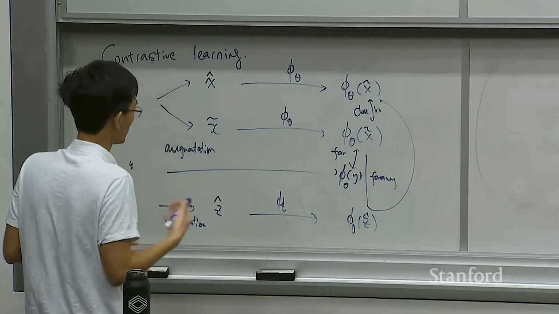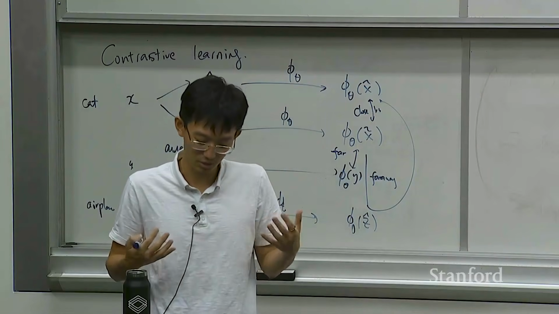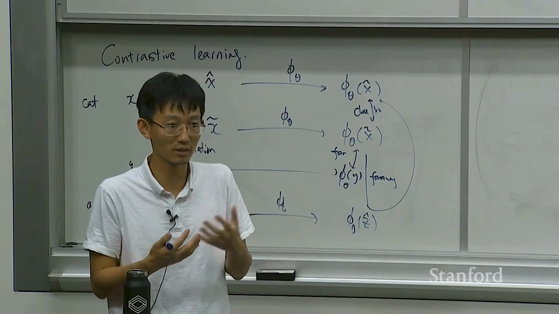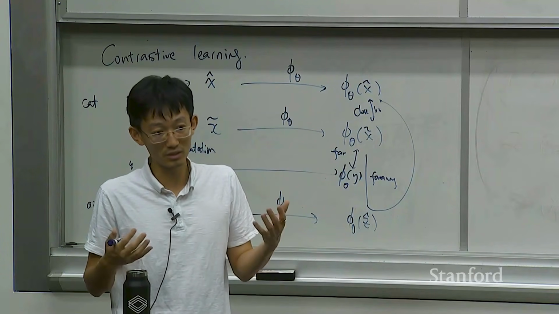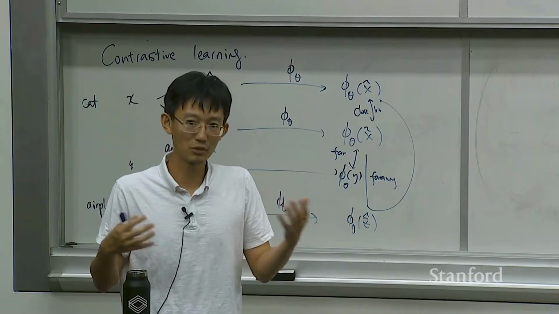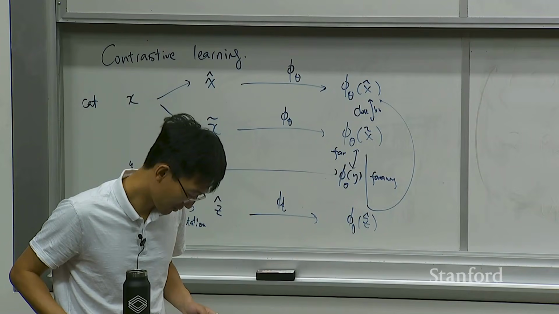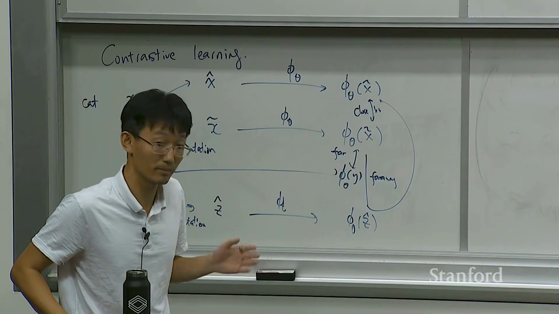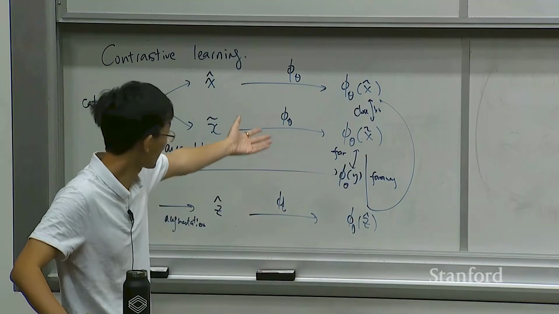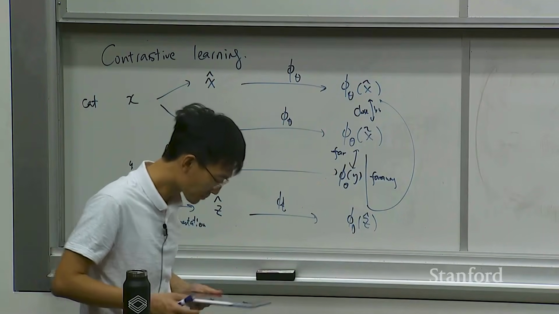Just to repeat, you should think of this like multiple different forces that balance each other. You want similar images to be close to each other. You want random images to be far away from each other, which is not always the goal, but eventually everything balances out. Okay, sounds good. So now let's try to write a mathematical objective function to encourage some of these pairs to be close and some of the pairs to be far away. That's the next step.